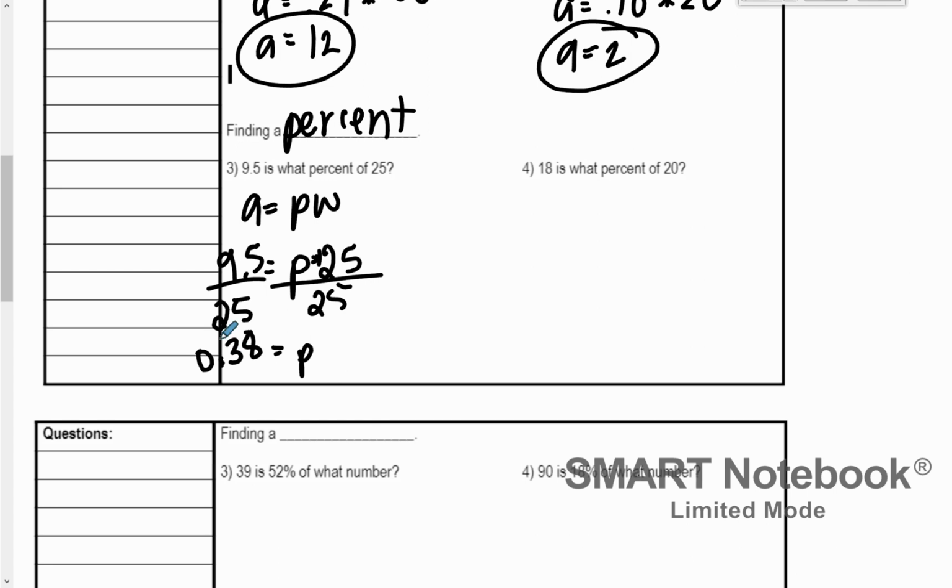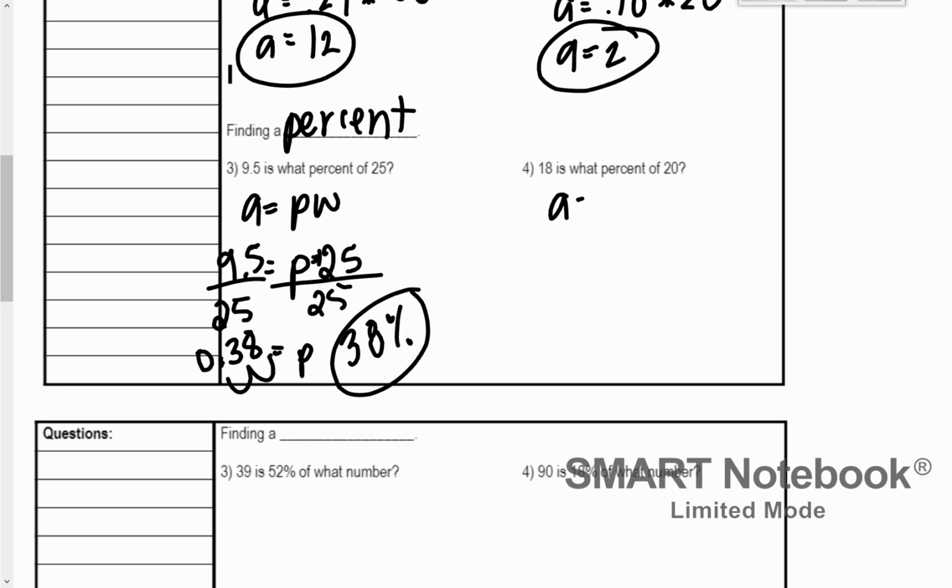Now, this is tricky because this is a decimal as an answer, but we want to know what percent. So now we have to convert that decimal into a percent to get 38% as our answer. Okay, when we're using the equation, since we convert percents into decimals, we have to convert decimals into percents when we get that as our answer. Again, pause the video, try the second one on your own, and then resume the video to check.